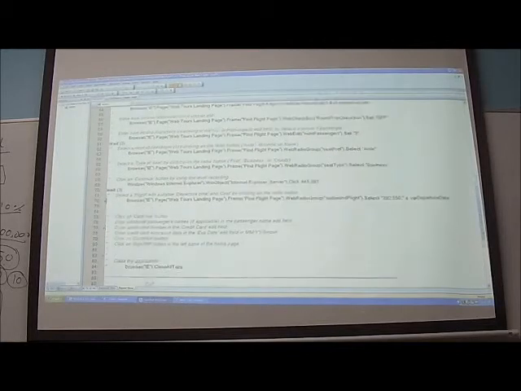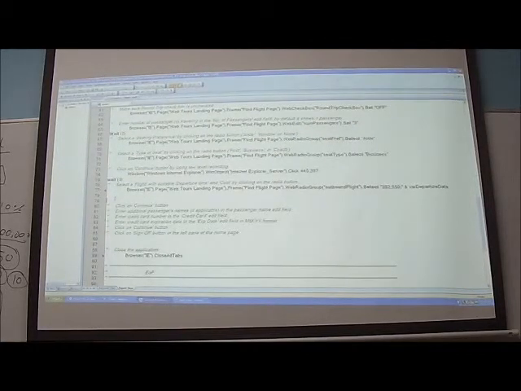Now I want to put a wait statement there, at the departure date. Okay, now I put another wait statement here. Now I execute from here.